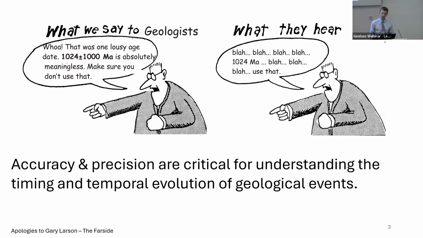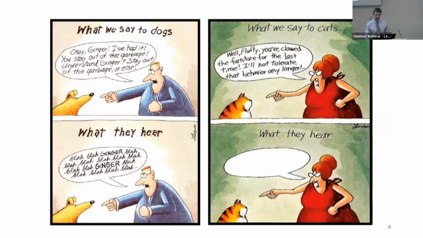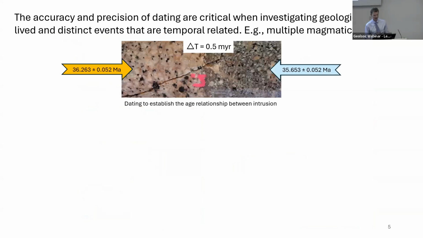Well, it's important to note that both the accuracy and the precision of a geological date are critical for understanding both the timing and temporal evolution of all geological events. Now, just for fun, I showed the original Larson cartoon here depicting an owner talking to their dog, or even better, an owner talking to their cat. And I'm sure any pet owner can appreciate what is depicted to be understood by their pet here. So anyway, back to more serious matters and the theme of geological time.